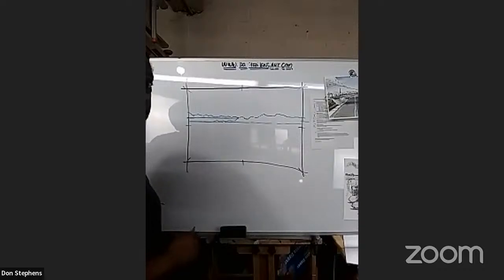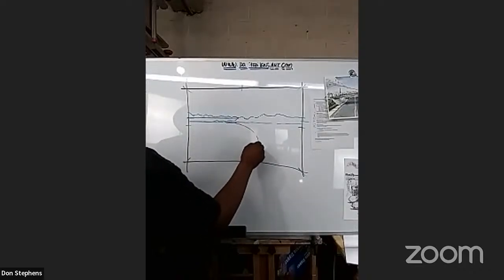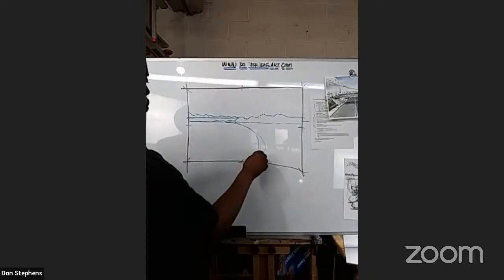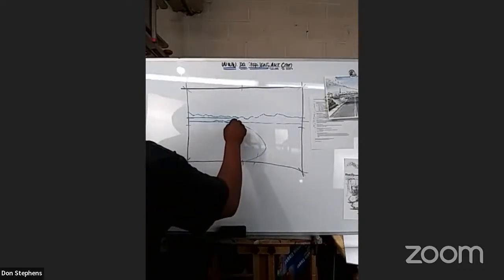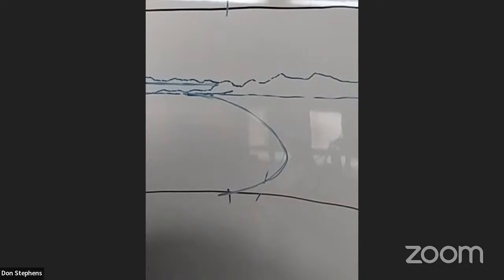All right, you ready, everybody? Let's do another fun thing. From a point right about here or anywhere you want to determine, make it seem like it's curving and then coming in. No, I want to do it a little bit better than that. This, and then curve it in a little bit. There you go. See that, everybody? It's not the water now. It's going to be like a little cliff. So we're going to bring it up and back this way. And when we go up high like this, let's zoom it in. There we go.